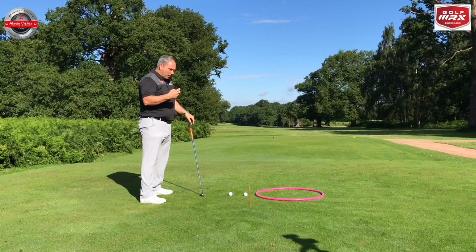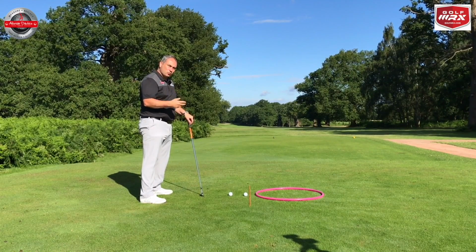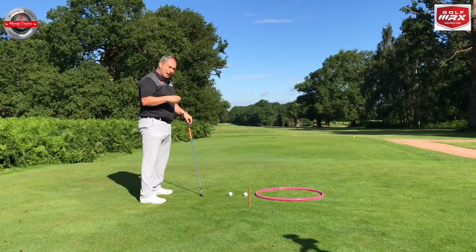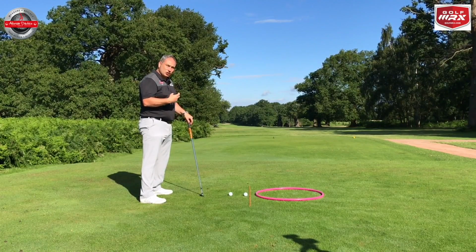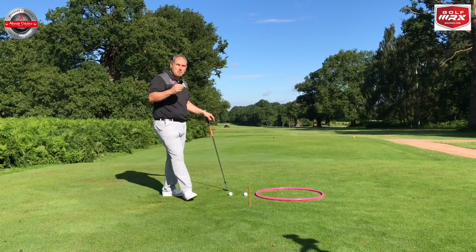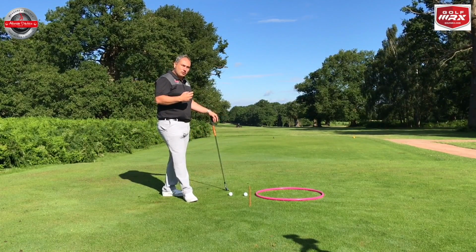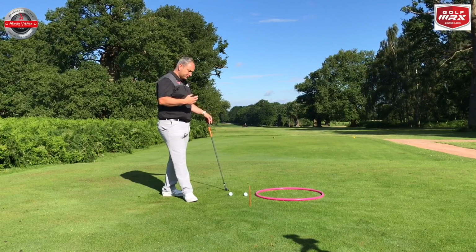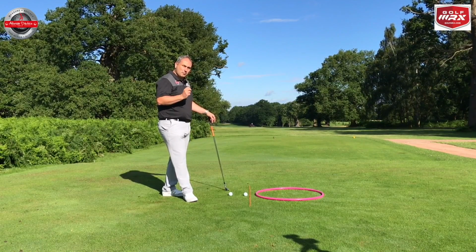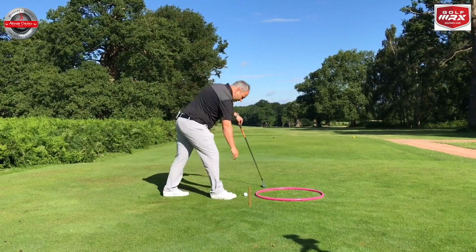So the guys who are less able to rotate correctly, I'd lead them more towards the 2 plane swing. And the guys that are able to rotate efficiently, I'd lead them more towards the 1 plane swing. Now there are pluses and minuses to both types of swings, so you can certainly try both and see what suits you better. As I said, my preference would be a hybrid of almost the 2, which I'll come to in a second. So let's just look at this in a little bit more detail.